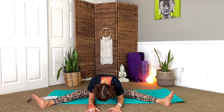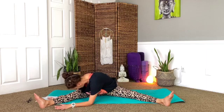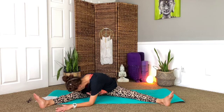And then staying here in your fold, just walk yourself over to the right side. Maybe you're able to bring that right arm over the outside of that right leg, so kind of straddling the right leg, or maybe you keep it to the inside. We're just going to take 5 slow, deep breaths here. Once again, notice if the legs are wanting to activate. Do your best to let them unplug. Breathing all the way down that left side body. Last breath.